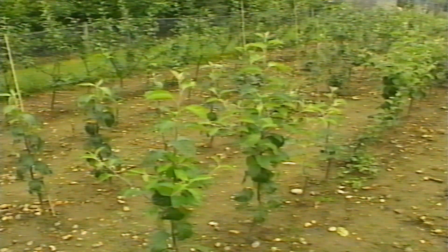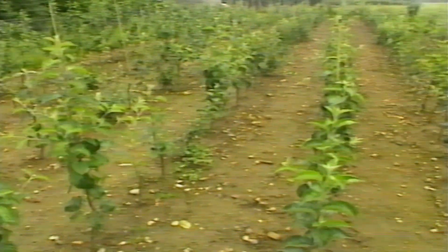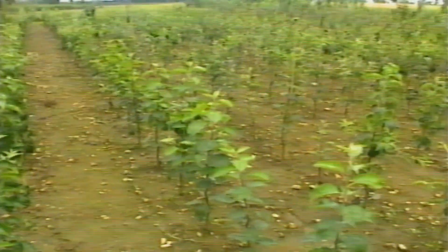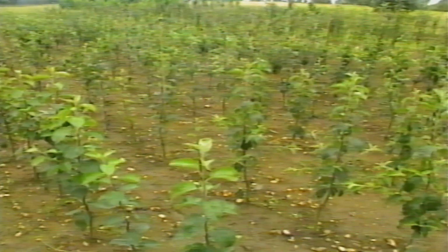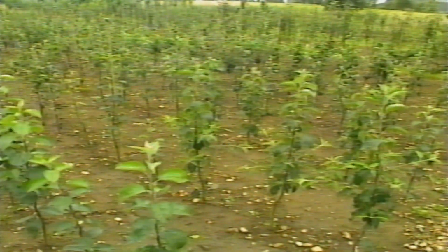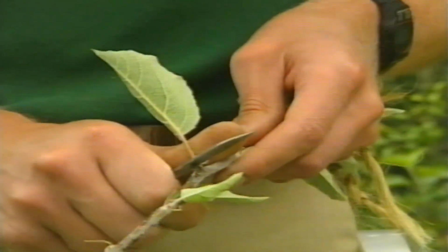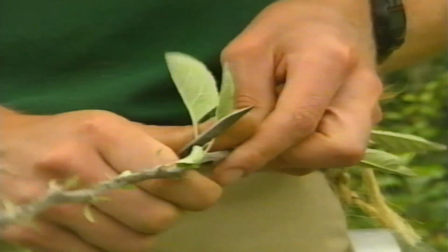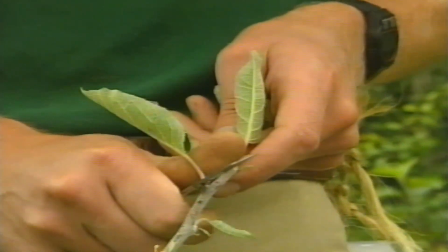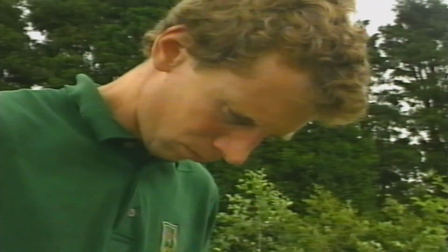It's more stretching for amateur gardeners to produce fruit trees. Great care is needed, but if certain rules are followed, then the results can be highly rewarding. At Wisley, root stocks are being raised for propagation in the nursery beds. Jim Arbery is about to transfer a required variety onto a rootstock by the process known as chip budding. He takes a well-ripened shoot of the required variety and carefully trims the leaves from it.